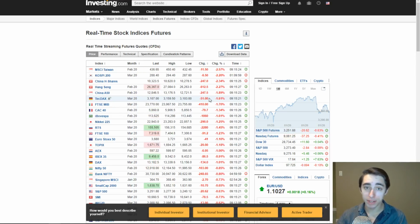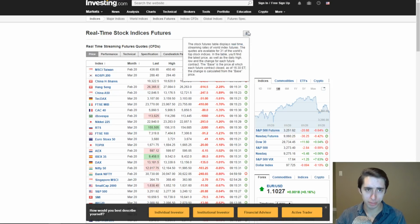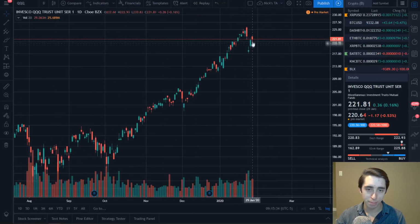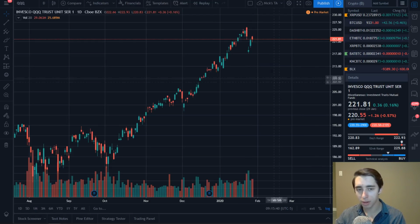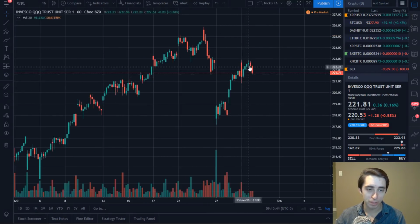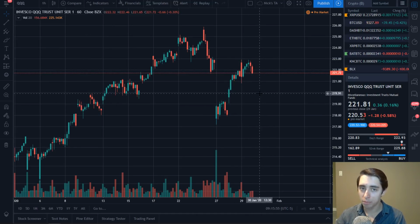Well, over the last few days, we actually got a little bit of a resurgence in equities. If we take a look across most of the actual charts, we can see the NASDAQ, for example, bounced up after the massive gap down it had of nearly 2% across the board. And now pre-market, it's looking like we might be rolling over. If we take a look at the hourly, you can kind of see that formation. We already started to do that towards the close. But after we filled that gap, we didn't get much gains here in the market, setting a lower high so far. And if we open up down, we're going to probably roll back down to where we were beforehand.